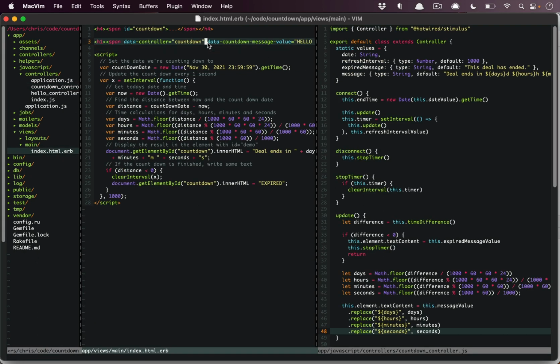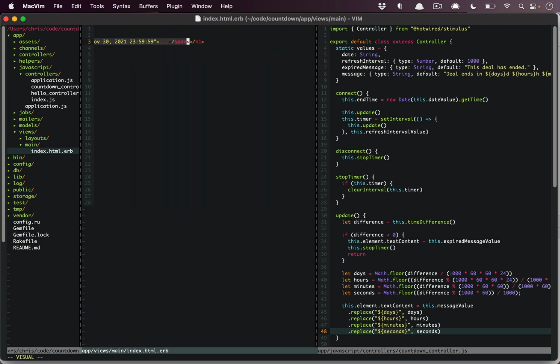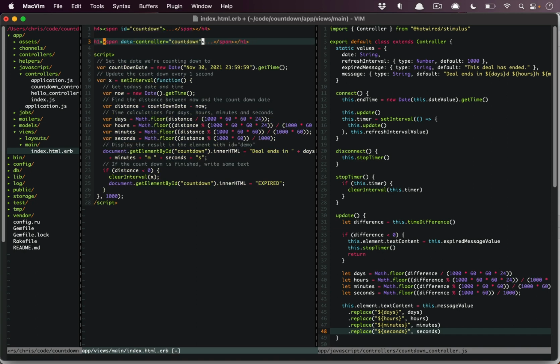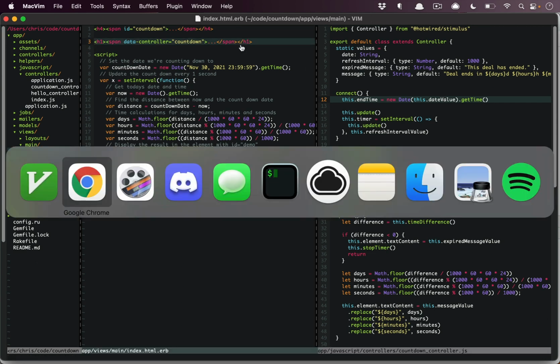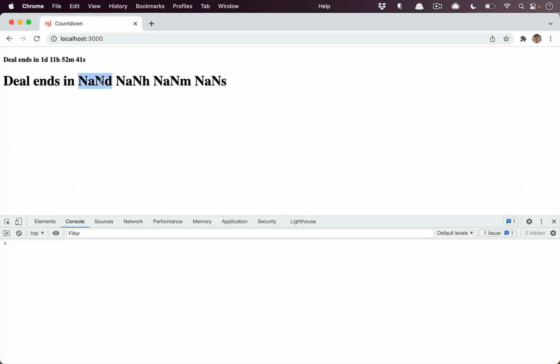Now, one of the things that we will run into an issue with, if we remove that time and forget to put that on there, let's say we just had a data-controller countdown. This is going to then try to calculate the difference in time between this date that doesn't exist, which is an empty string, which is probably going to do something weird. If we don't have that date, what happens? Is it going to blow up? Well, it just gives us not-a-numbers for our days, hours, minutes, and seconds. So it looks really funny, like a Batman time or something.